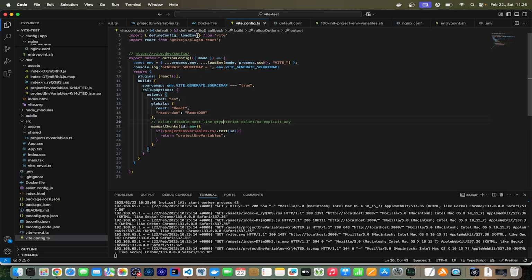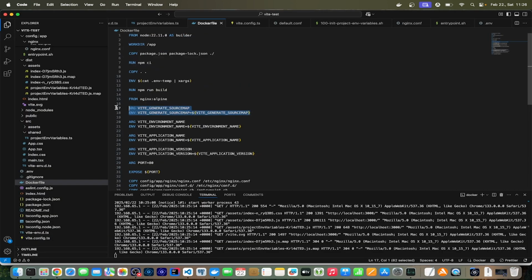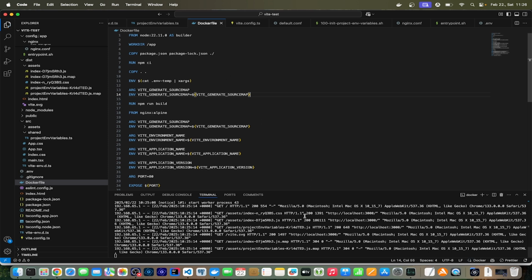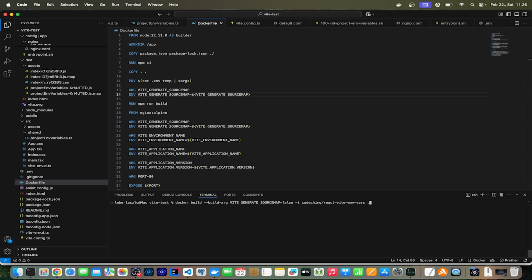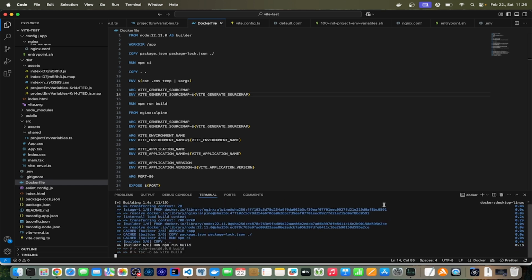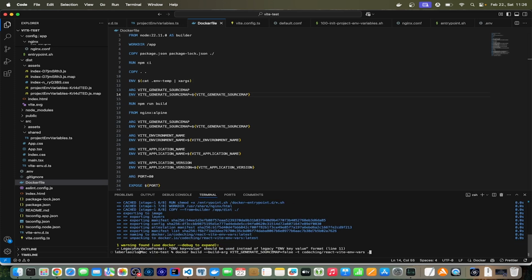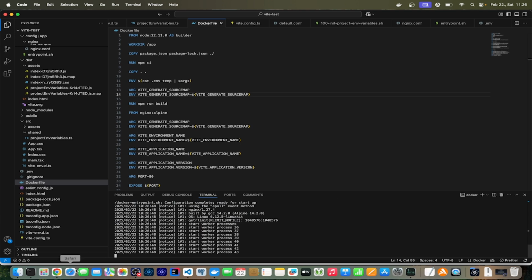So go back to our Docker file and copy this Vite generate source map and arg settings before the build command. And after that, rebuild our Docker image. You can pass in the build arg, generate source map false, and try to rerun the application.